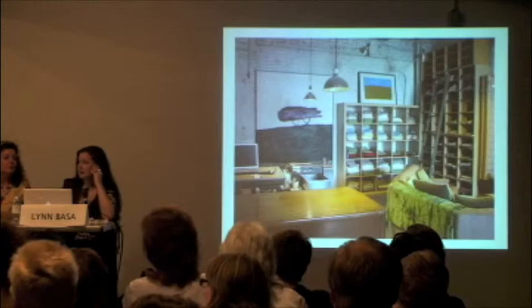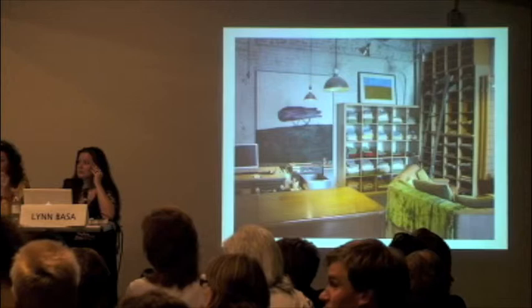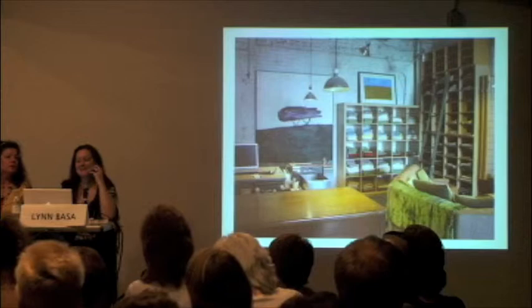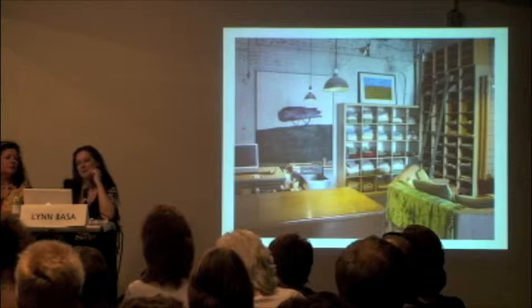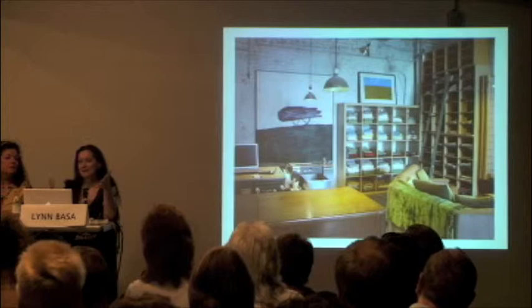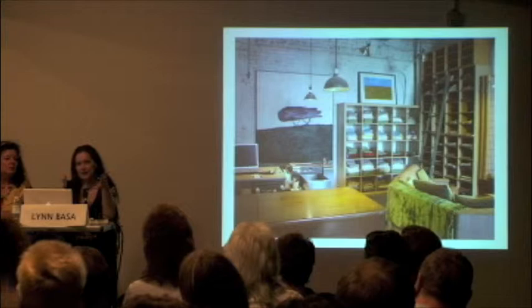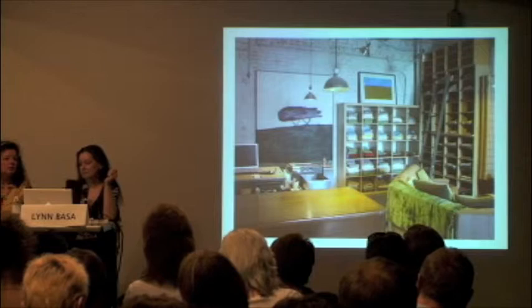I don't put any money into promotion at all. And yes, I do make money from Etsy — when I least expect it, and in spring when it's t-shirt season it's amazing. It's nice to have the PayPal account filling up. I have a debit card so I don't use credit cards — I only use the debit card and I spend the money in the PayPal account, so you spend what you make.